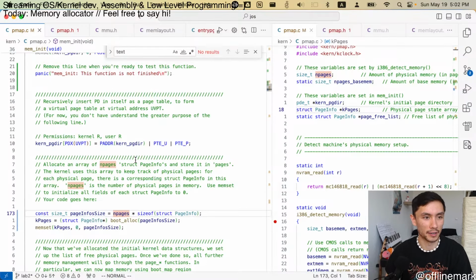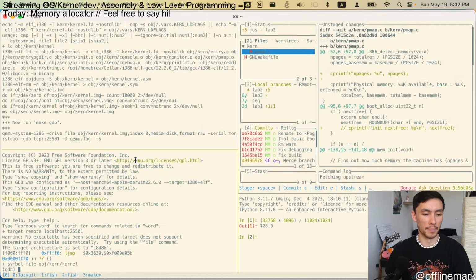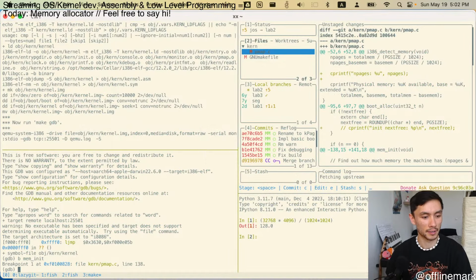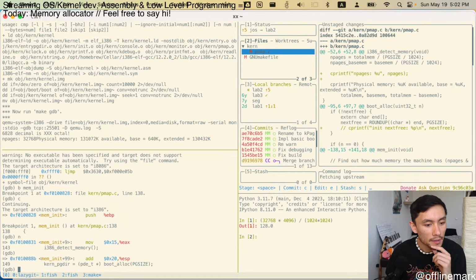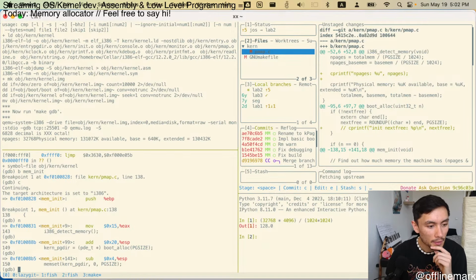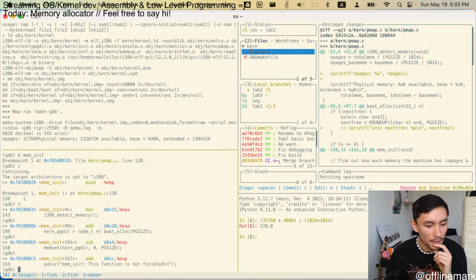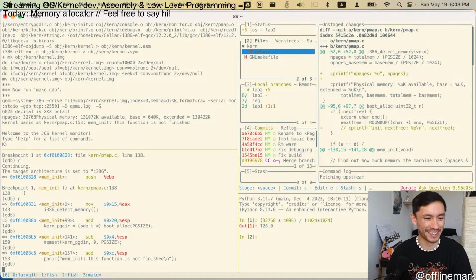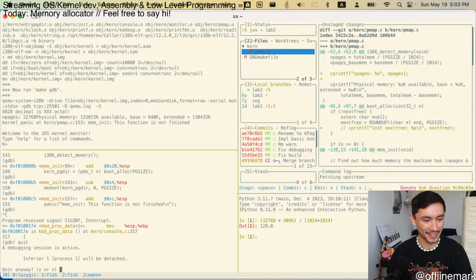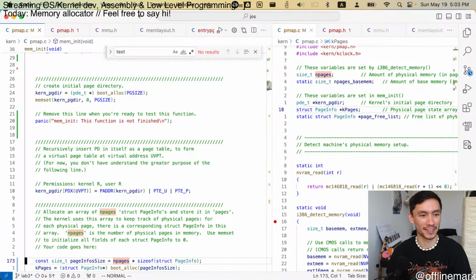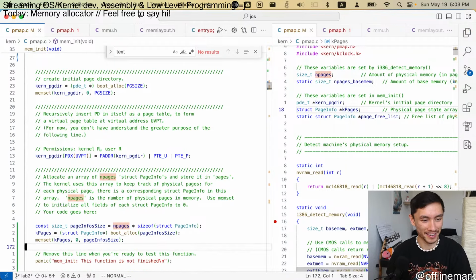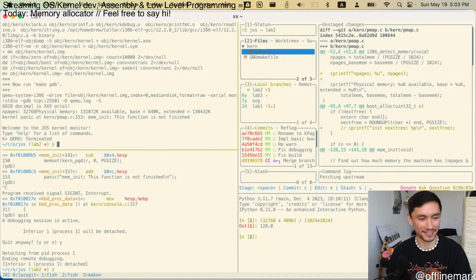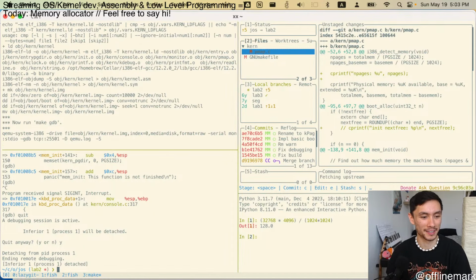Now I'm trying to break on mem init. Oh shit, but it's going to panic. Okay. All right, let's quit. Let's move the panic line down. Now let's panic here. All right, let's rerun that real quick.